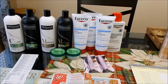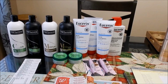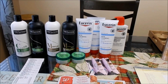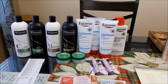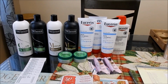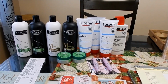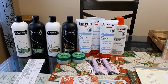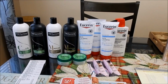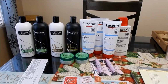So I already know off the top that I need to purchase $40 worth of product in order to meet that spend 40, get 10. Now with that, because I want to spend the least amount of cash out of pocket, I know that my manufacturer coupons, including registered rewards, must equal $40 or more in order for me to use any amount of points I am wanting to use. And again, for this particular scenario, my budget in points was $20. So 20,000 points is what I wanted to use.